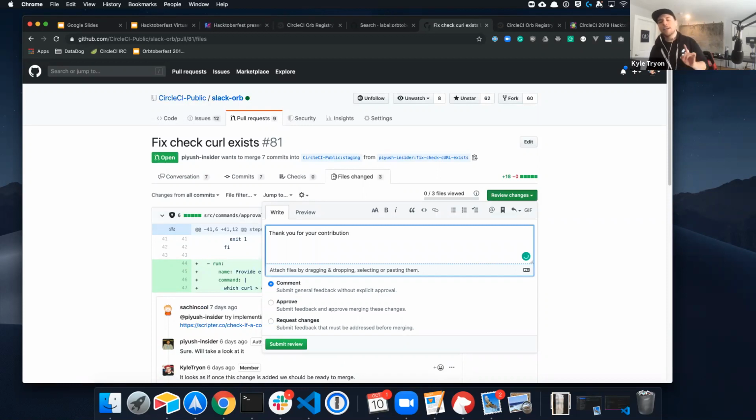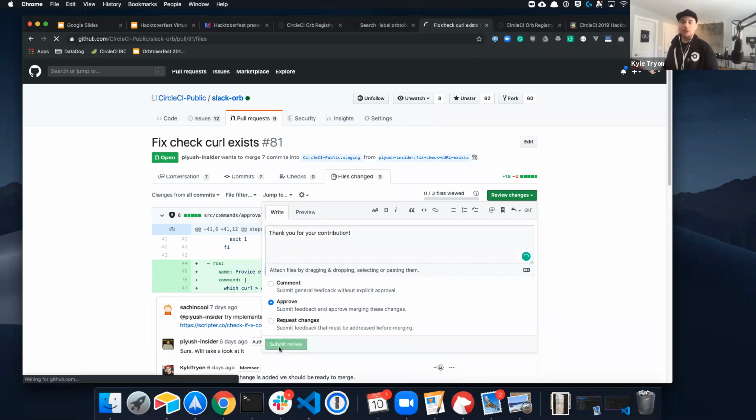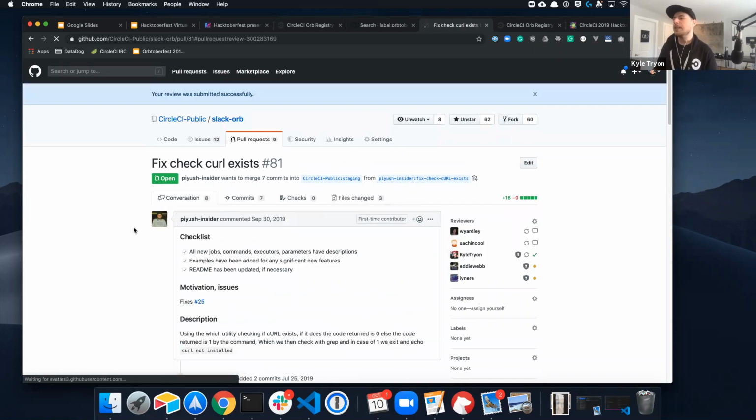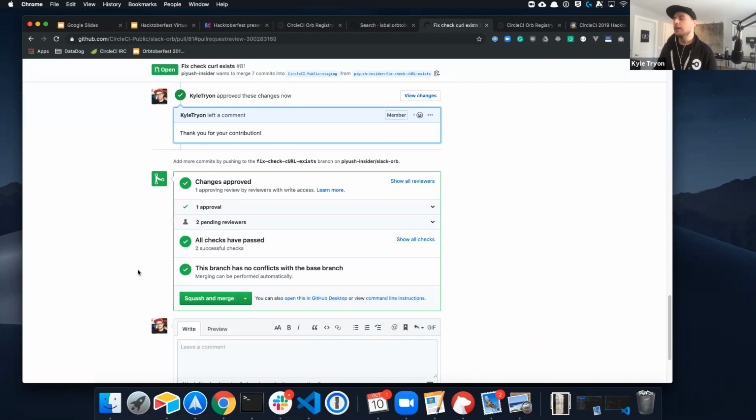And I will add, right now we're not showing the best practices because we're in the middle of making a large change. No one has asked yet, but I assume it will come up for anyone who's interested in creating orbs: how do you test an orb? There is no single right answer to how to test an orb. We have a few different philosophies going on. The Slack orb is definitely using one of the older philosophies, which makes it a little bit difficult to test when we're talking about open source contributions.